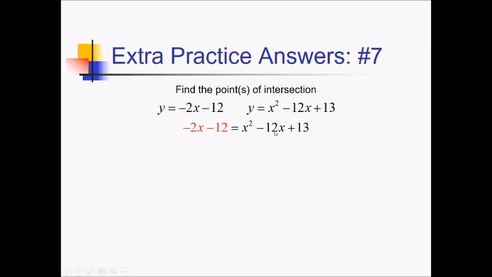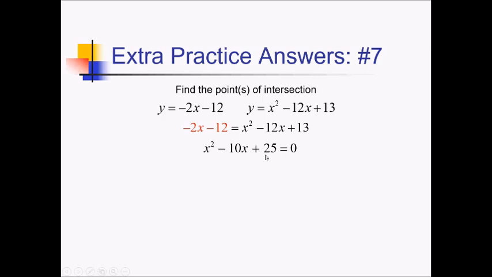Since I've got a linear term here in this quadratic, let me move everything over to one side, and hopefully I can factor it since it's just a 1x squared that we're dealing with. So I'm going to keep that x squared over on the right, and adding 2x over here, negative 12x plus 2x leaves us with negative 10x, and adding 12 over here, we have a 13 already over there, so that's 25 altogether that we end up with. And let me just write the 0 on the right side, because writing 0 equals feels weird to me.